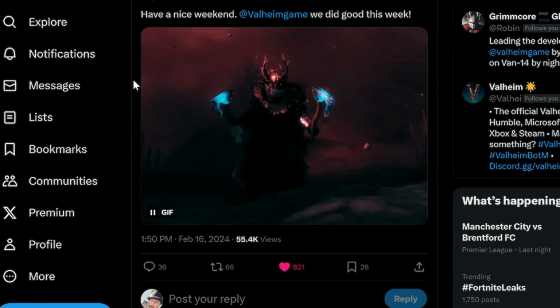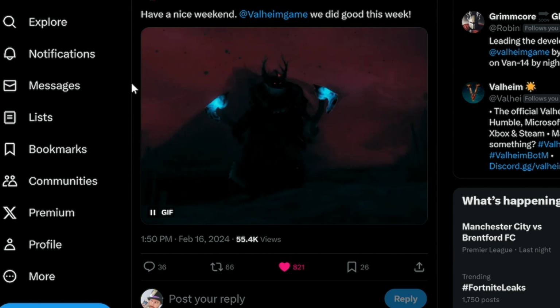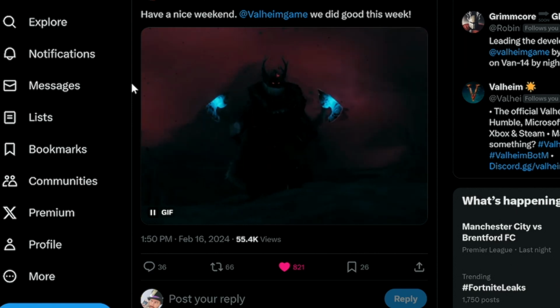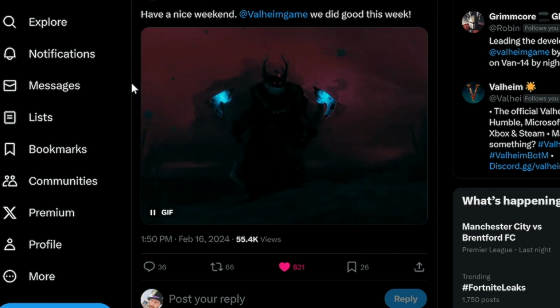I'm not sure they're going to be revealing or spoiling that on Twitter, but definitely looks like it's either our character or maybe a mini boss that we'll have to face off against, or just a heavy version, but it looks pretty cool. This was shown off on their Twitter, so I'm excited to see what this will actually end up being in the full Ashlands update.